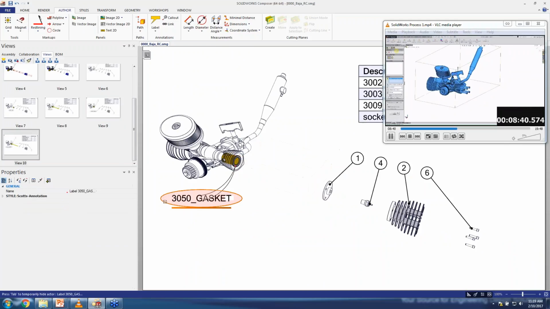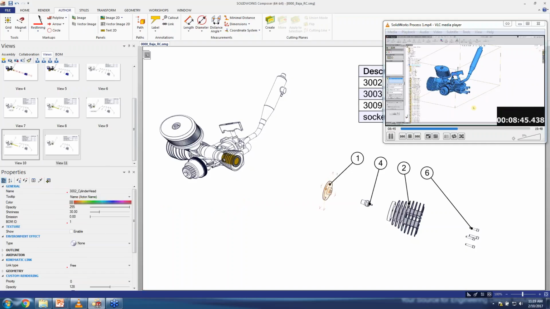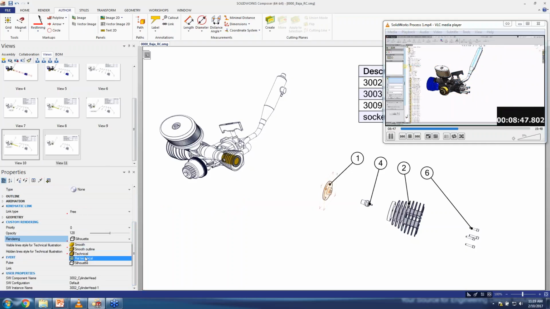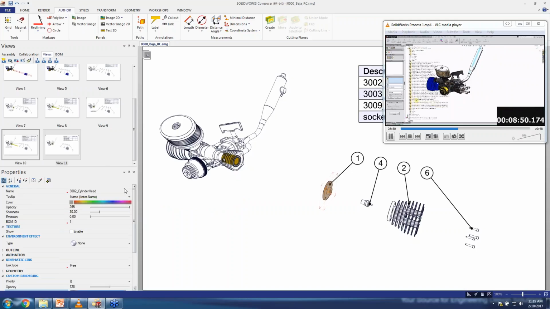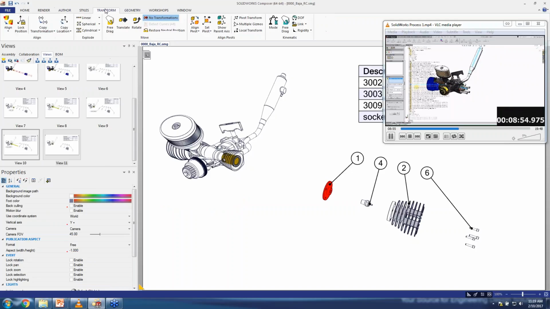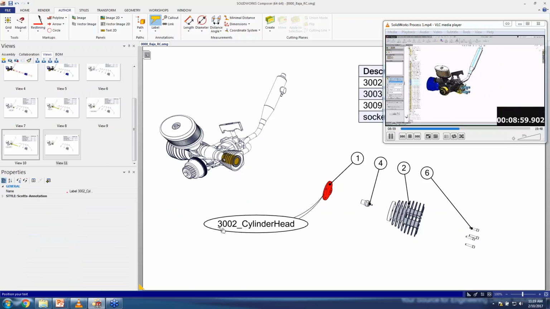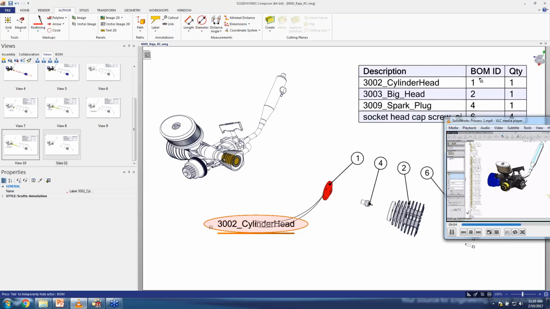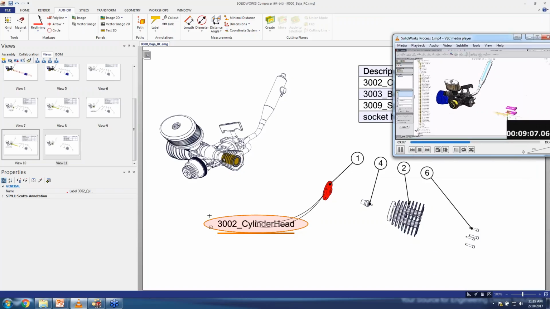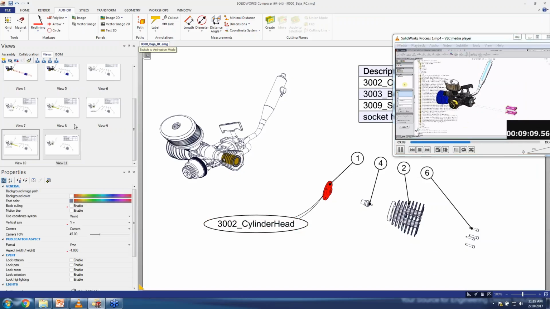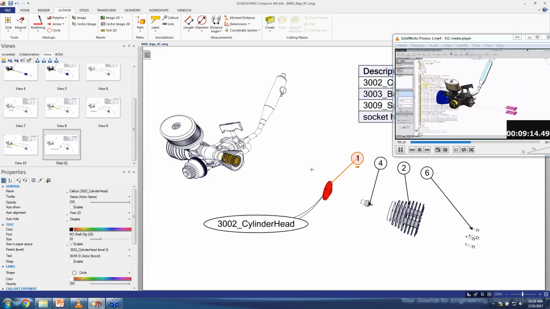Yep, we're going to hide those, hide those. Let's get a little bit fancier with this guy here. So what I want to do is I want to say, you know what, let's set it to the flat technical, but it's kind of small, and so let's go ahead and make it red. It really is bright. So this is the part that we're dealing with. And of course we probably want a label on there so you know what it is, even though the label is associated with the number, and the number has it right there. So the label's probably not that needed, but we'll stick it there anyways. And yeah, so let's update that.